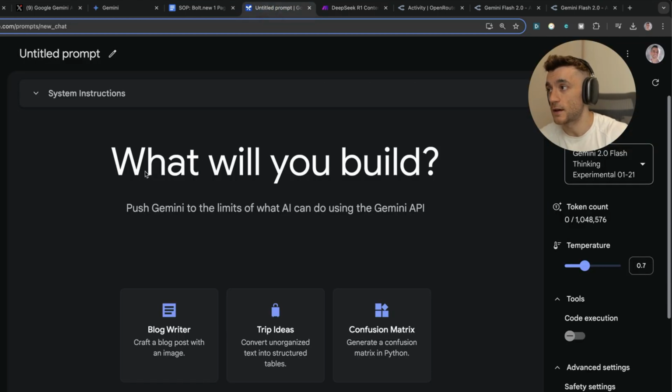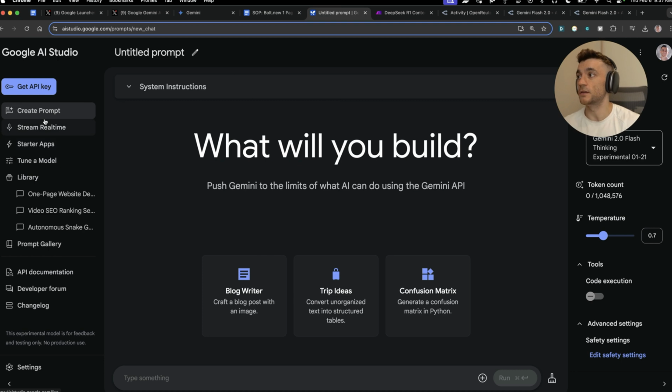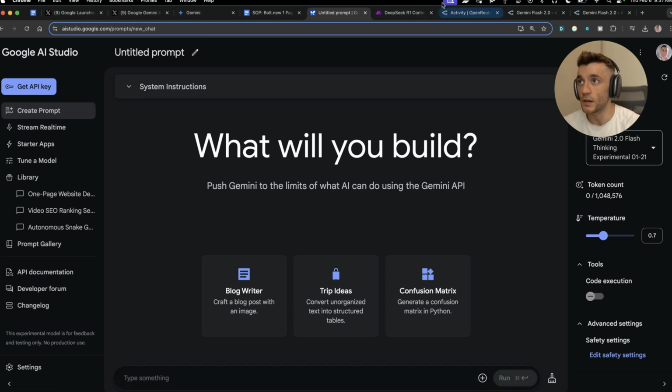And you've also seen how you can use a stream real-time function to have an agent, like a personal assistant, who looks at your screen and gives you advice. It works perfectly, as you've already seen, and you can do all of this completely for free. So it's pretty wild stuff.